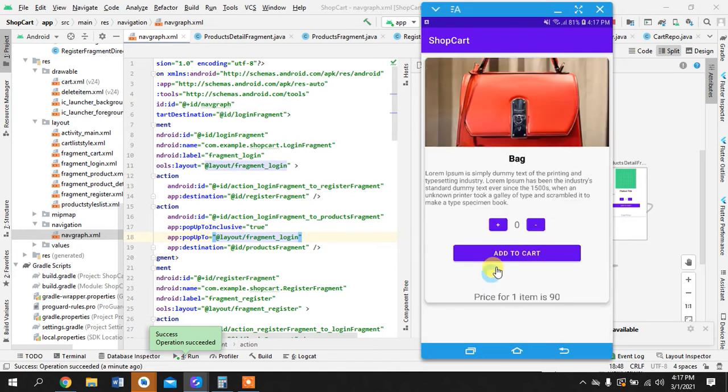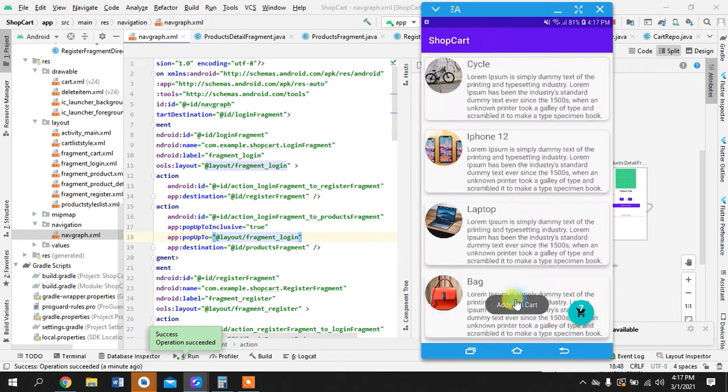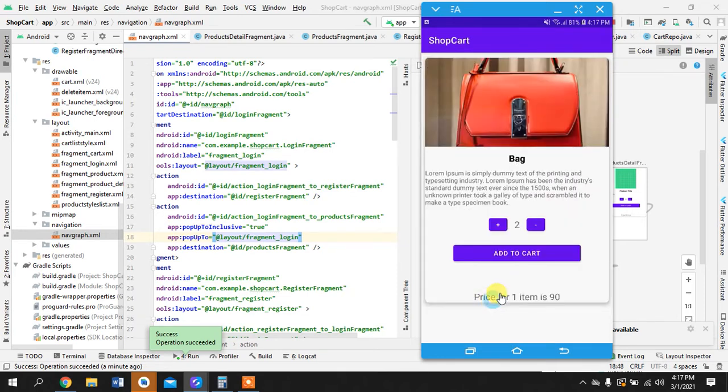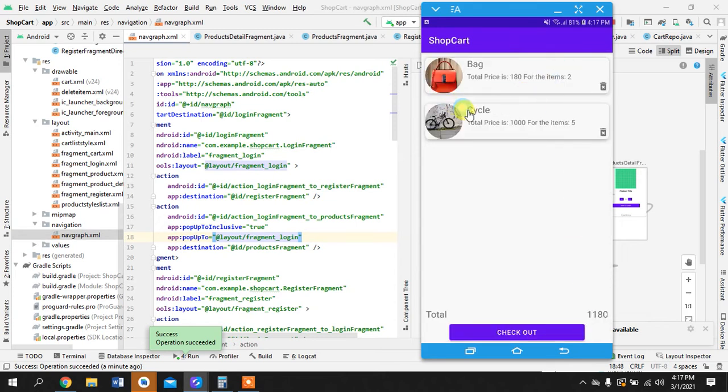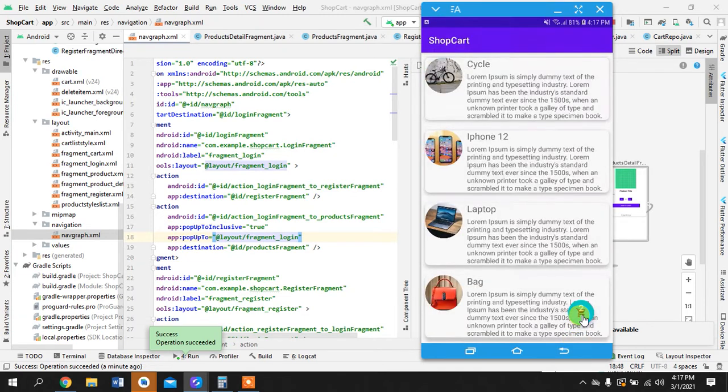Now if I again go, just for the sake of testing, 5, and let's go to the bag. It's 5 and 2, 7. If I remove this 5 and I go back, then the items are 2.